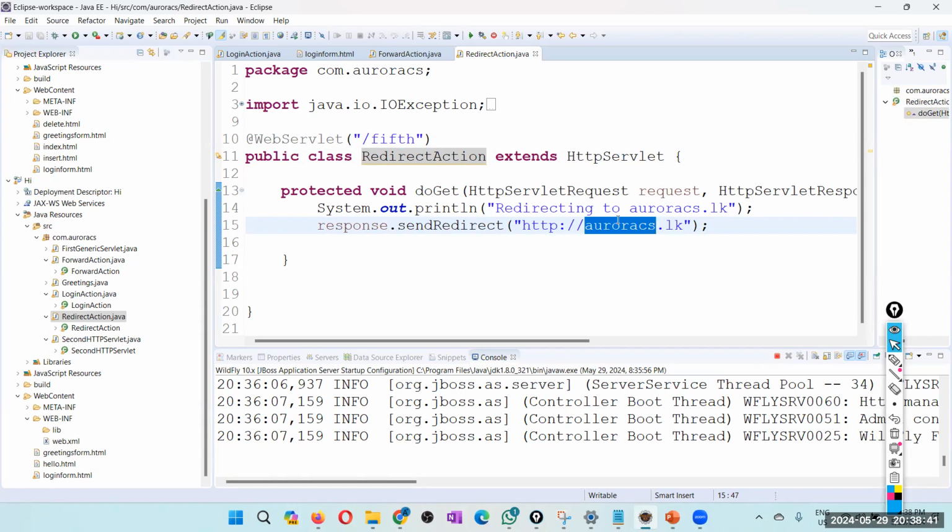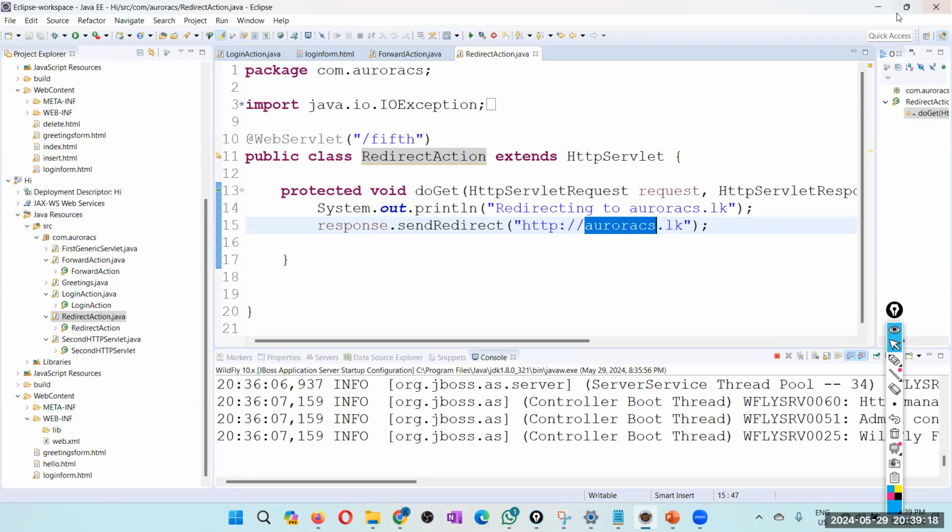So if you want to send to another website, you can use the sendRedirect method of the response. So rather than giving your response, you are redirecting it to another web page. All these concepts are used in software development, web development. Sometimes we include, sometimes we forward, sometimes we redirect to another page. Redirecting to another page means you are not sending anything from your side. You are not giving any request values or response values or whatever. You are purely redirecting to another, independent page.